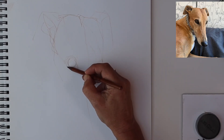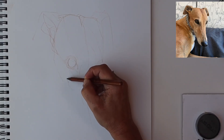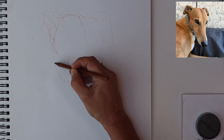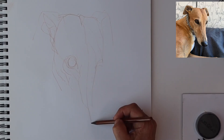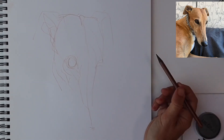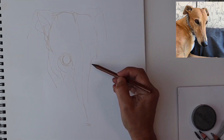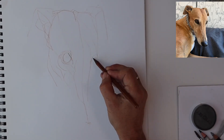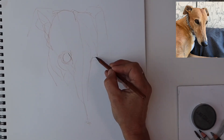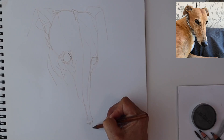Now I'm just working the eye — the eyeball is a perfect circle but we don't see the whole of the pupil because of the eyelid and the cheekbones, those beautiful cheekbones of the greyhound, and the elongated nose which flattens out from underneath the eyes to the top of the nose. Now I see some beautiful shapes coming in that I draw as a series of triangles — the folds of the skin.